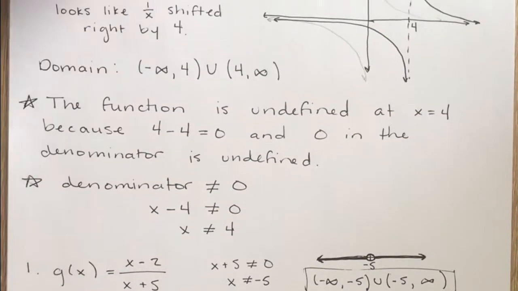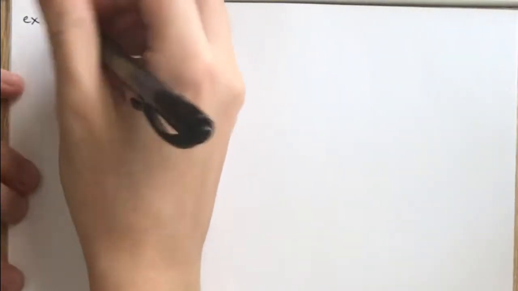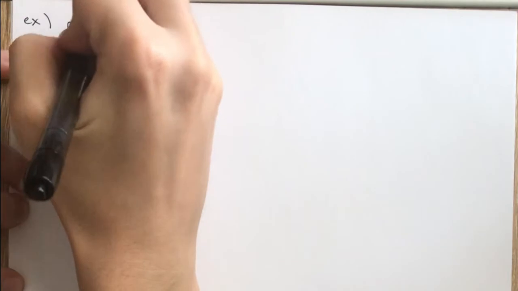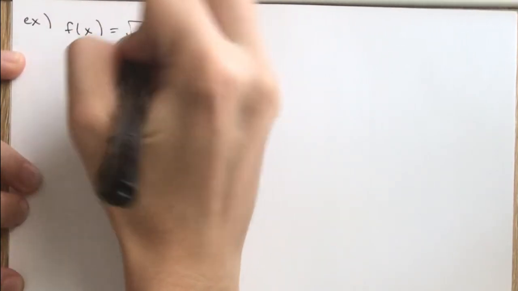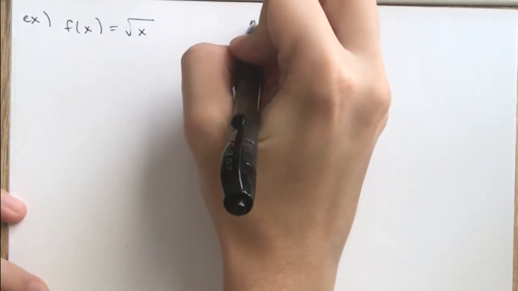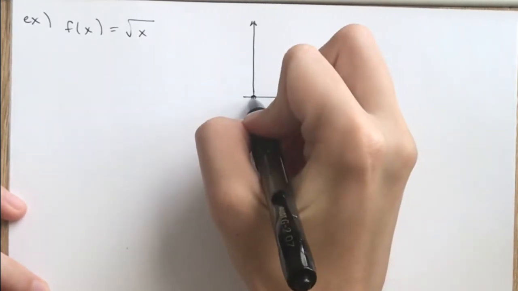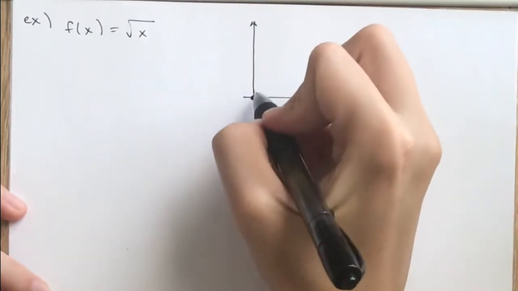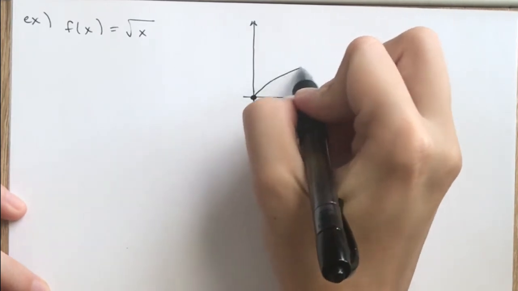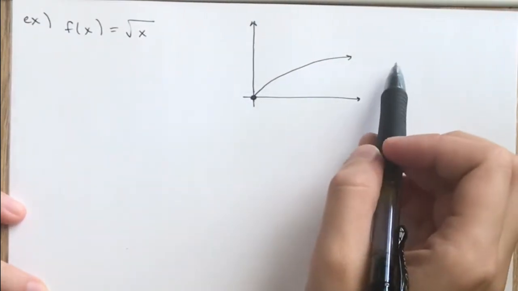All right, so another function we've looked at before is this guy. f of x equals the square root of x. So the graph of this guy looks like this. Right, we start at the point 0, 0, and then it's got this sort of swimmer's arm shape is the way I like to describe it, continuing to infinity.